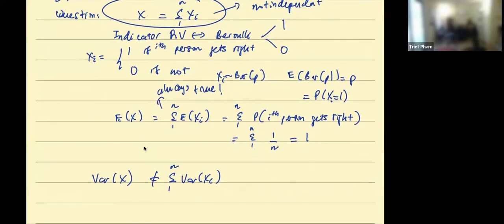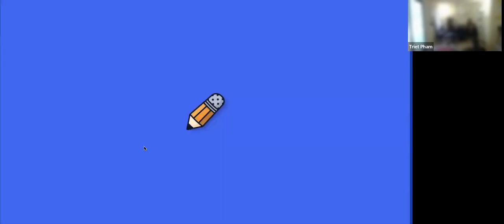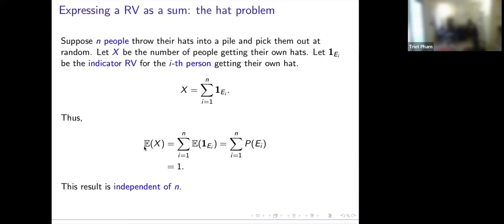All right. So, like I said, there is the next layer where you calculate the variance. I choose to skip that because there are a lot of things to go through in this course. But do look it up if you're interested in this kind of direction more. It's a nice calculation. It's not that difficult. And I think it's shown in the textbook. All right, so here, this is exactly what I just went over with you, but instead of using xi, I use the indicator notation. Doesn't matter.